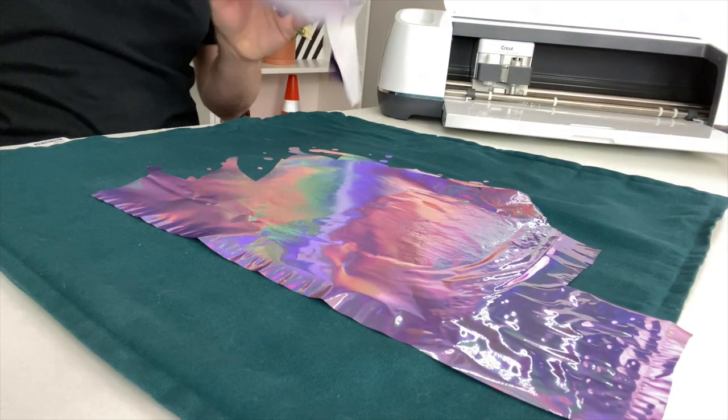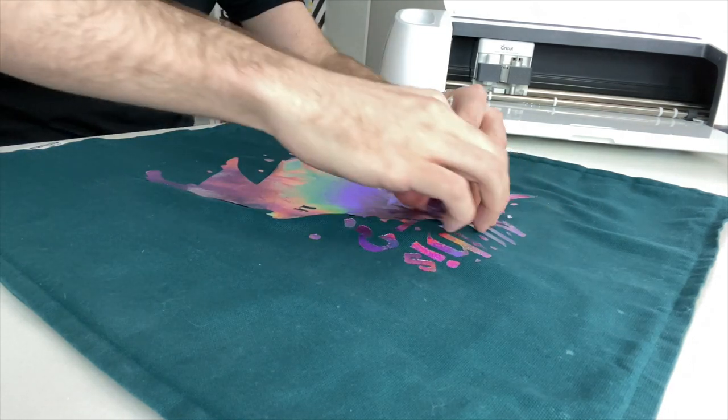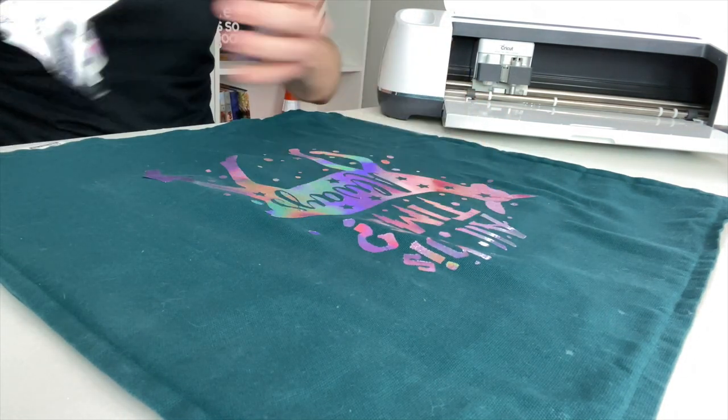All right, so it is completely, completely cooled down to the touch. And now what you wanna do is literally grab it and rip it off all in one pull, just like a Band-Aid. It seems very, very counterintuitive. I know, I get it, but that's the way you do this. And the process is so cool. Once you do it once, I promise you will be addicted. So much for one pull. Oh my gosh. You guys, I am so, so obsessed with this. Like, I love it so, so, so much. Here is the finished project.